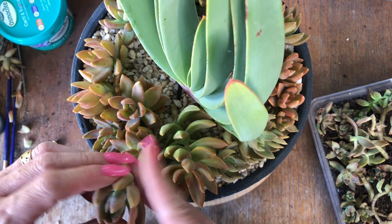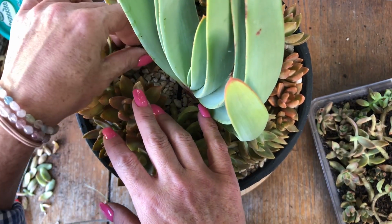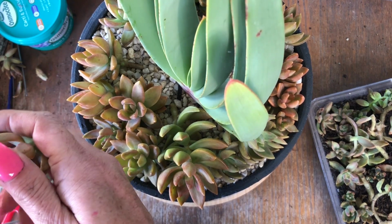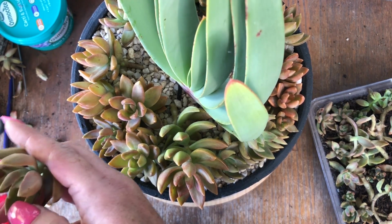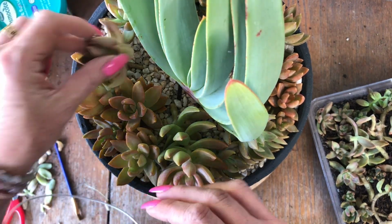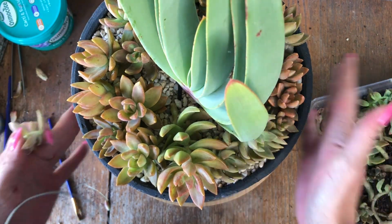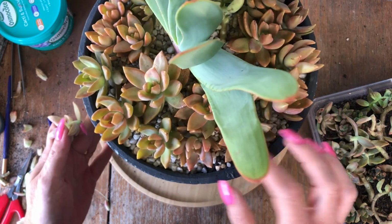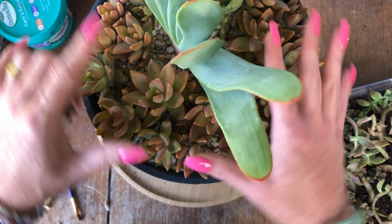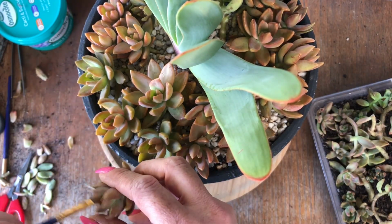And for anyone who's new at cuttings, don't get disheartened if you lose some bottom leaves. You think your cutting's done. It's not. It's taking a little bit of energy out of those lower leaves to throw off some roots. And once the roots get going, then it will bounce back up. Just realizing I've probably got to rotate this pot a bit too as it grows, to keep them growing uniform and have consistent colouring as well.